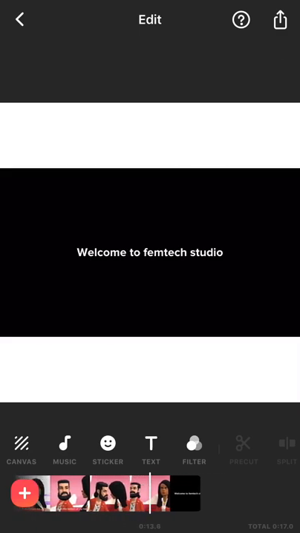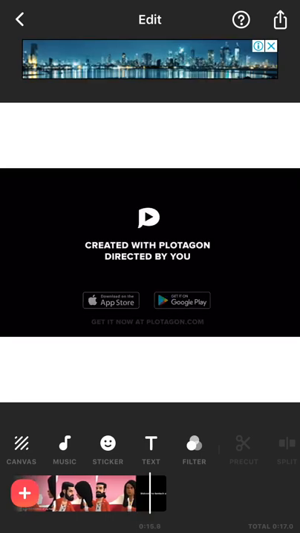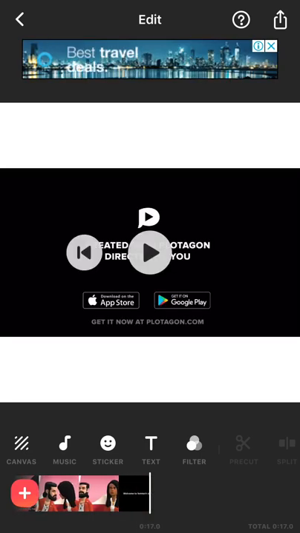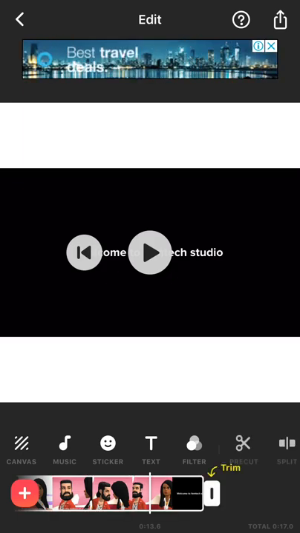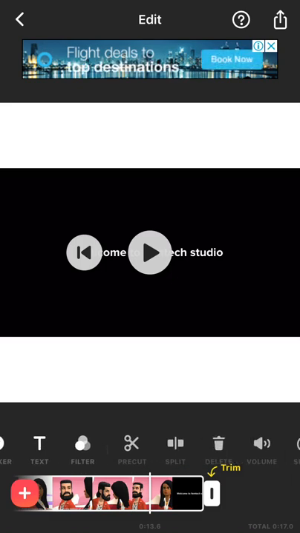But at the end, towards the end, you will see something. Can you see it? So their logo is still out there. So what you want to do first is to trim off that place. What you do first is just select the clip. Now you could see split.